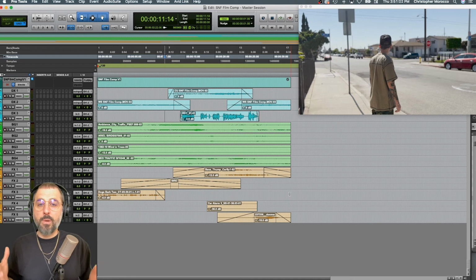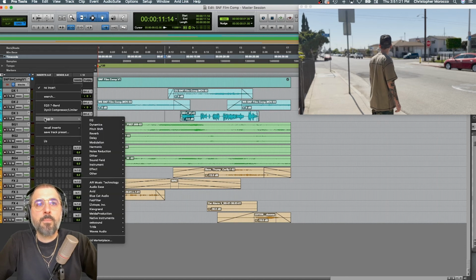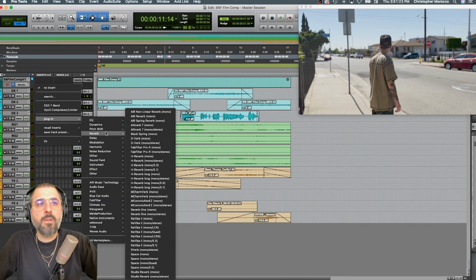Okay, so we have the recording of the inner monologue that's going to play in my head during that moment when I'm acting worried on the screen, but we're going to add reverb to it, and it's going to sound even more like it's swirling around in my head. So all we got to do is go to the insert section of whatever software you're using, plug in reverb.